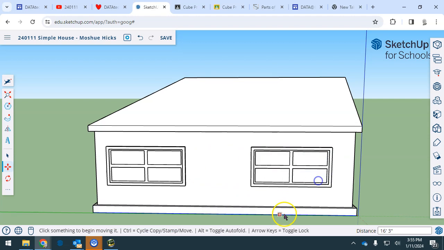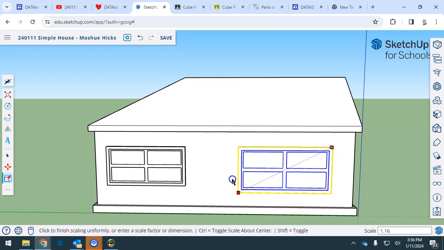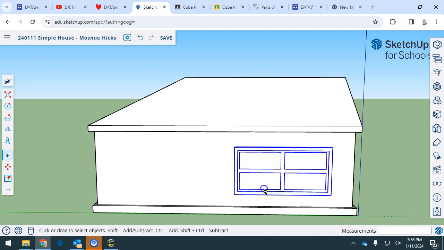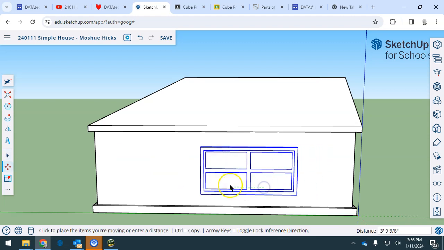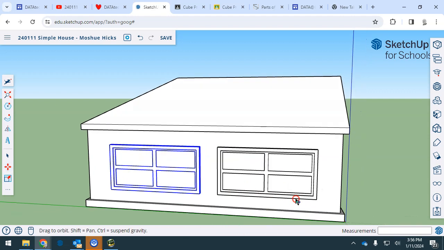I could also scale these. So S is for scaling, and I could grab a corner of this and maybe bring it out if I'm on a corner. So I'm going to make both of these windows a little bit bigger. If you want them to match, it's easier to simply delete that one and move, tap Control, a copy back over there. A lot easier than trying to scale it twice.